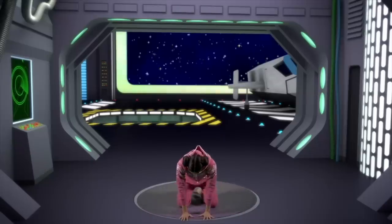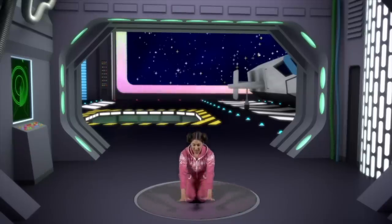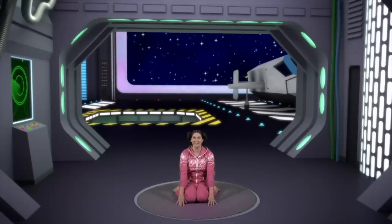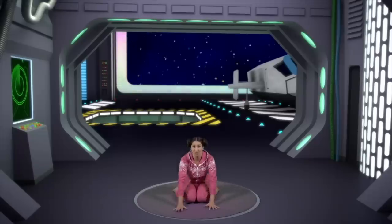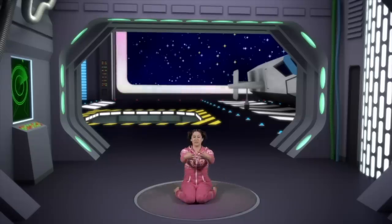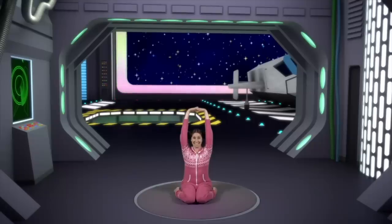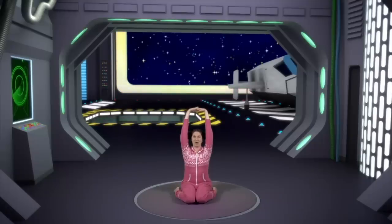Roll all the way forward onto your knees and sit down on your heels. Now, take your hands forward and separate your feet and sit down in between your ankles. Yes, now if that's a bit pinchy on your knees, you can always come back to sit on your heels. Take your hands in front of you and crisscross your fingers. Turn them inside out and lift them up above your head. Yes, into hero pose. Now for that evil Galactic Empire.